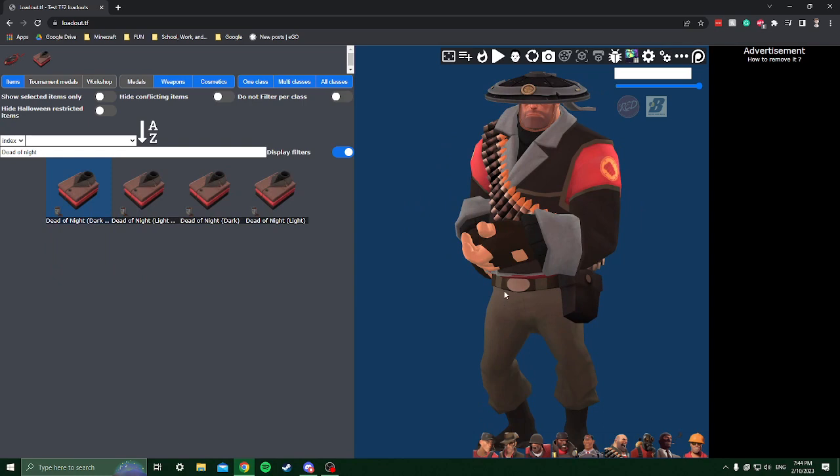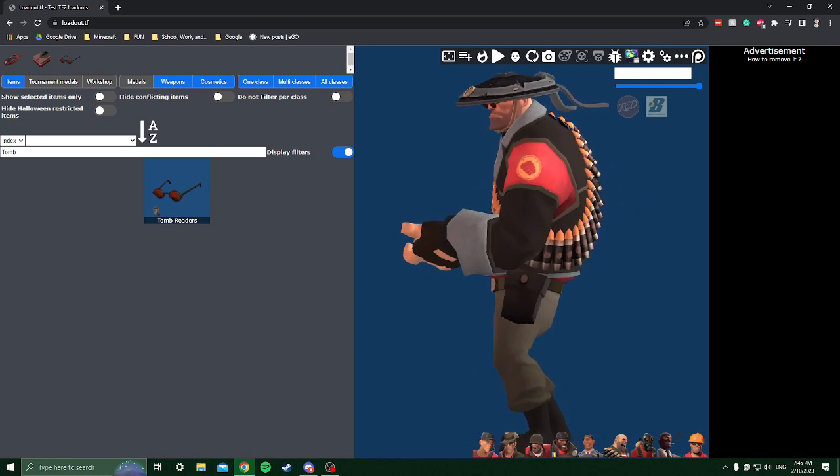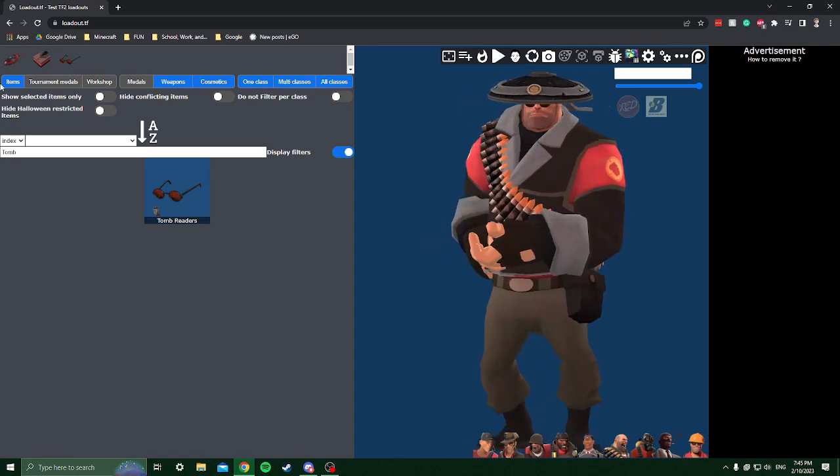That's what I have. And then finally for my heavy, I'm going to go ahead and give him the Tomb Readers because I like the way that they look, and I don't have those painted at all. So you can see right here he's wearing the Tomb Readers, got the hat. You can add more than 3, of course. If you're actually modeling how it would be in game, you wouldn't have more than 3 cosmetics. But yeah, that's what that would be.